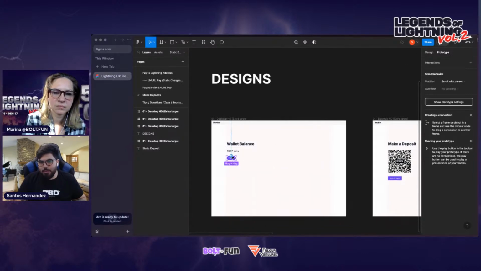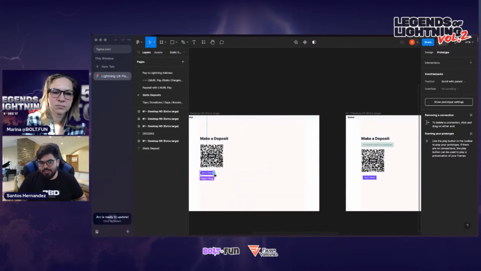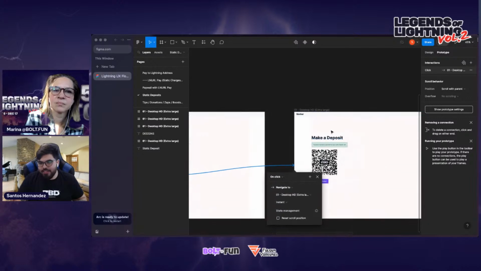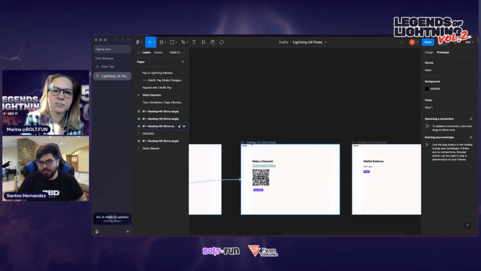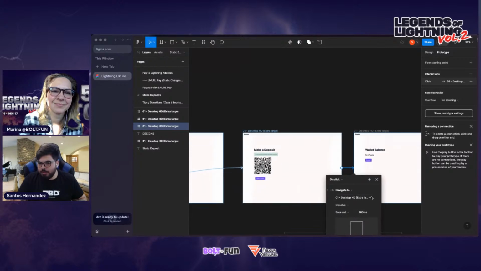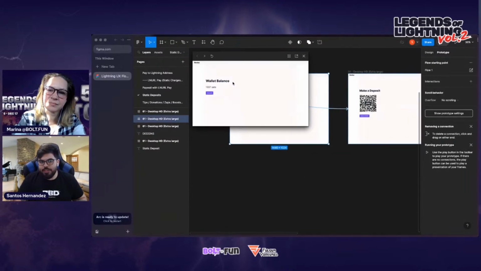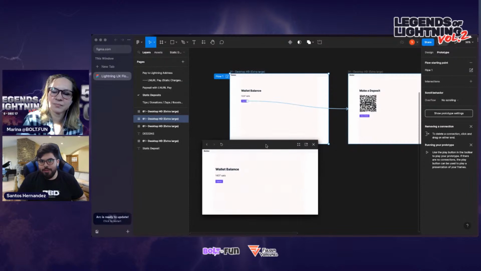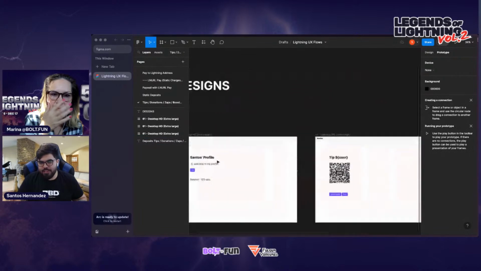This could be used for a wallet flow, and we'll showcase some real products actually using this. So they make a deposit. Once the application gets back that a payment has been made, you can show them, oh, great, you've received a payment. And then from there, after a few seconds, you could navigate them to their next UI. So let's walk through this flow. You click deposit, say the next thing you made the payment. From there, it's going to direct them back to their wallet balance, and you can see the wallet balance increased for the amount that you made the payment. There's a couple things abstracted away, but it gets the point across.